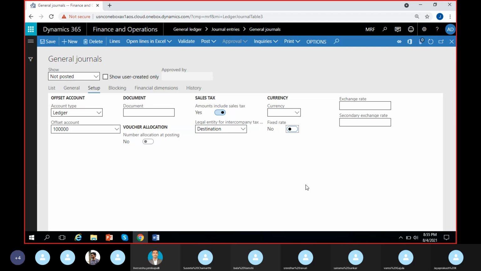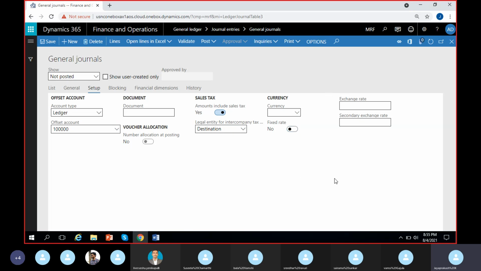Those who don't mind the differences in the exchange rates, and who do transactions only once in a month or once in a year, will use this fixed rate. If they do daily foreign currency transactions, they will definitely have daily exchange rates and will use the different exchange rates for each date. The system will automatically pick the different exchange rates according to the date we select for the voucher. So selection of voucher date is important when you do a foreign currency transaction.